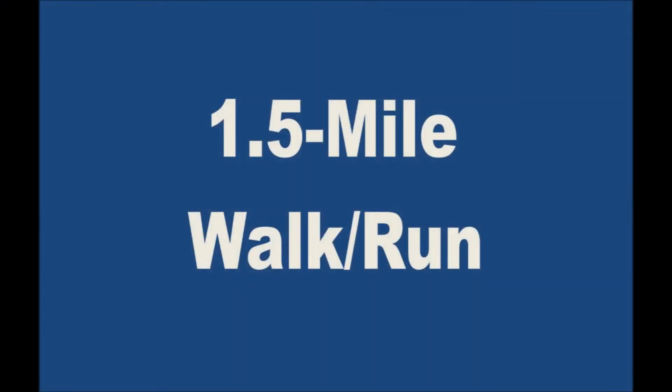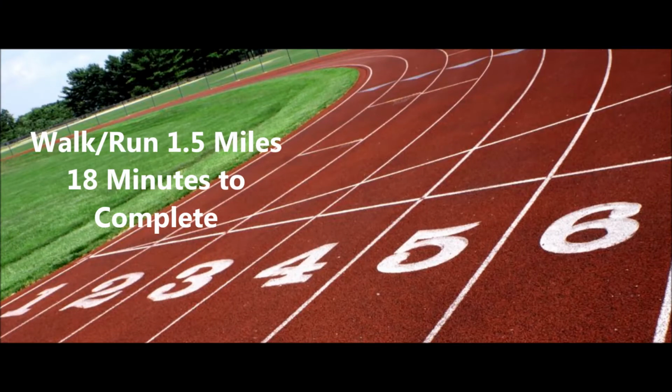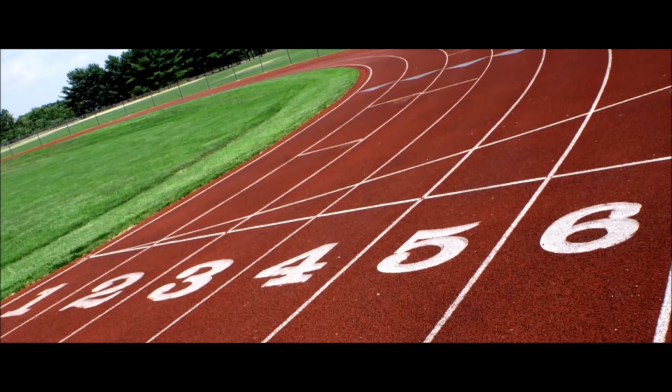The purpose of this course is to run 1.5 miles to measure your aerobic power or cardiovascular endurance. Given a measured course, you will run a total of 1.5 miles within the allotted time of 18 minutes.